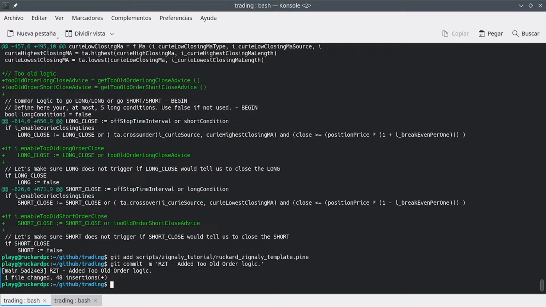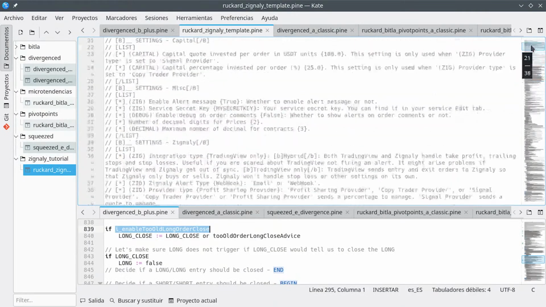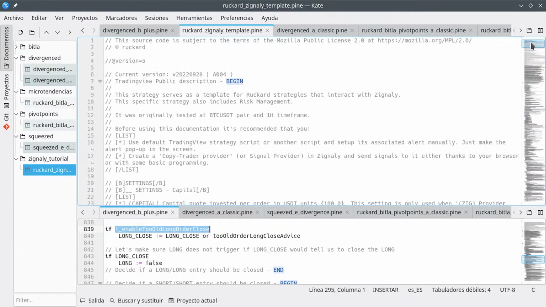So now we want to bump this into another version of the template because we have new functionality. So this is going to be 30 and A5.